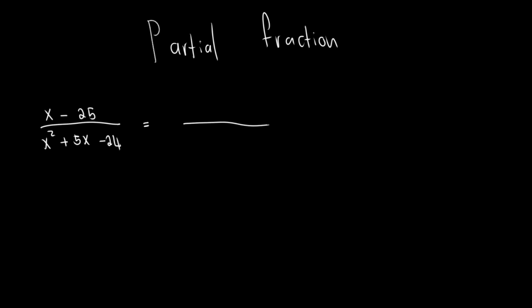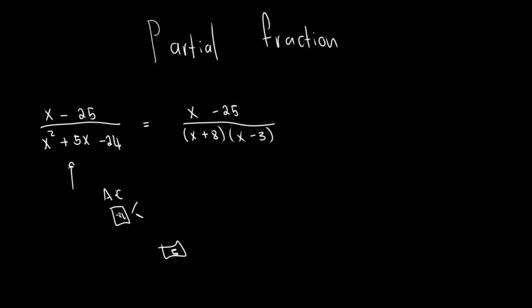Well, first things first, we need to factorize the denominator, because we want to break it into two separate little fractions. So to do that, we need to factorize. So I can say, well, this is x plus 8, x minus 3. Is this true? Let's see with my little box of evaluation. In this case, I have negative 24. This would be a times c. So whichever values here and here multiply together to find this one. And here we have 5.